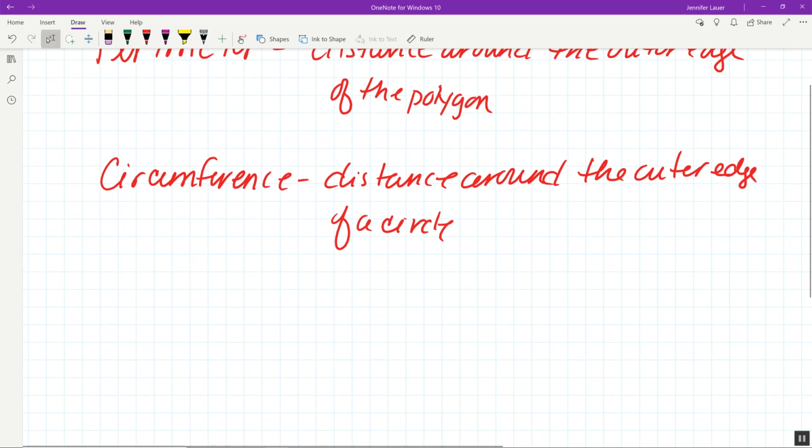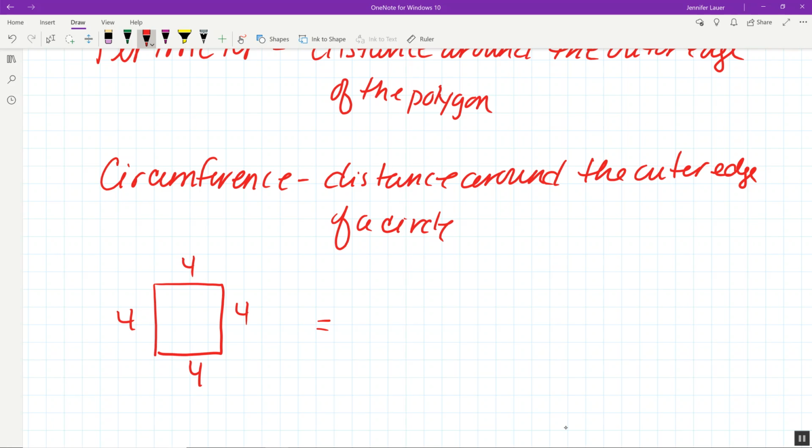Okay, so let's just show you a couple things. So let's say you have a square. And this is going to be, if you add everything up around it, you're going to have a perimeter that equals essentially 4 times 4, or 4 plus 4 plus 4 plus 4, which is going to be 16. Okay, now as far as the units in a perimeter or circumference are concerned, it's just one unit. So for instance, if these were centimeters, think of it as adding like terms. You're adding 4 centimeters plus 4 centimeters plus 4 centimeters plus 4 centimeters equals 16 centimeters. Oops, I'm writing 16 again, not quite sure why.